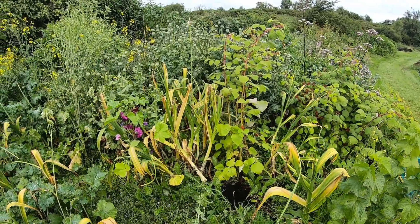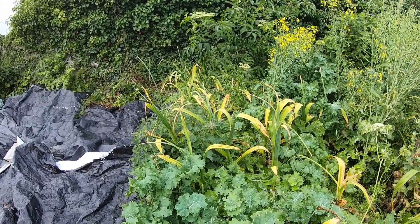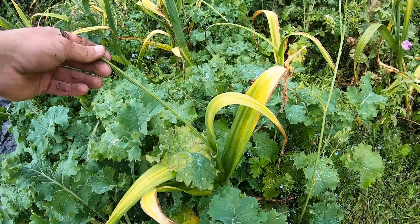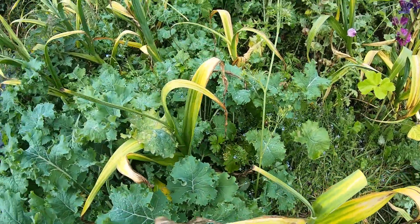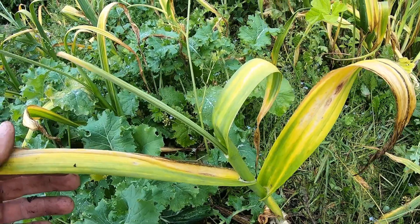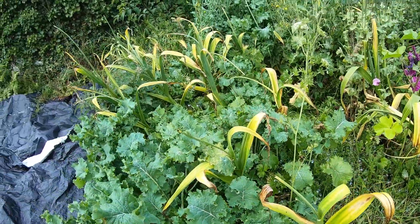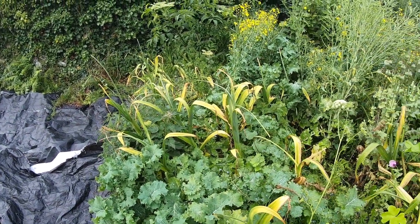The garden is a bit mixed now and there are some weeds popping through — there's a nettle plant I need to take care of. But in general the garlic does very well, especially between cabbage or kale. It looks a little bit like leek, and actually all garlic is in the leek family. When it goes yellow like that it's definitely time to pull it. You'd want to pull it at this stage because it's going to become very hard — you won't be able to just pull it up by the stalk, you'll have to dig it out with a shovel, because the stalk becomes quite fragile after a while.